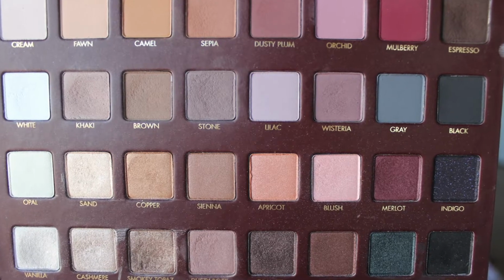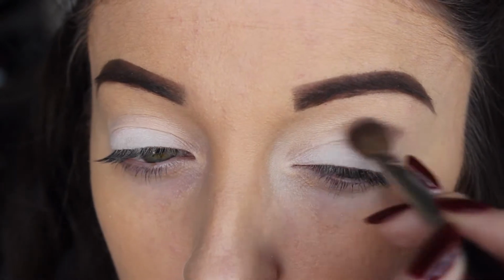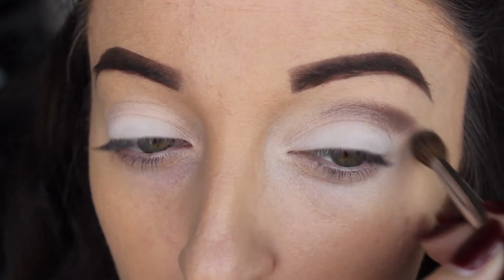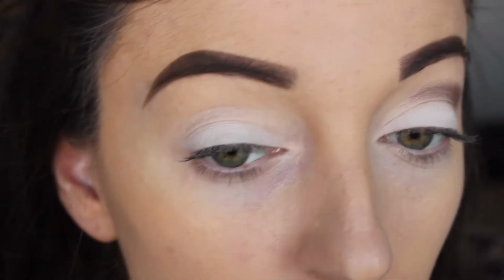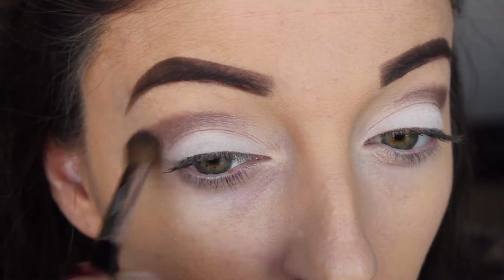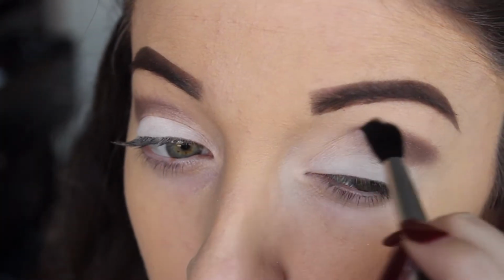Okay, so the next color I'm using is Stone. It's kind of that matte gray shade. And I am just going to put this in the crease. Now, it doesn't have to be super clean or anything because we are going to be cleaning up those edges. So you don't have to worry about being super precise. That's why I only put a little bit of foundation on. I haven't actually done my whole complexion yet, so that way we can clean up our mess.